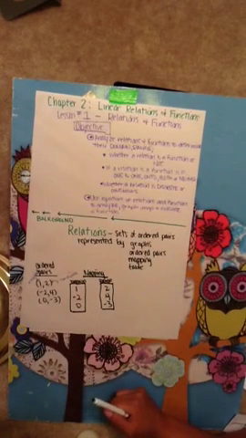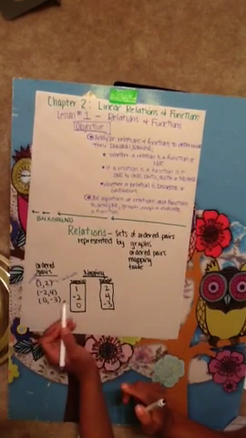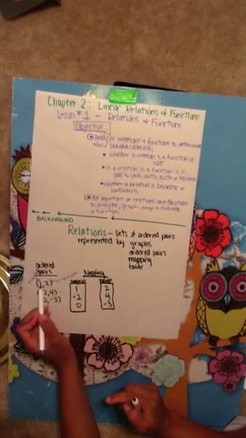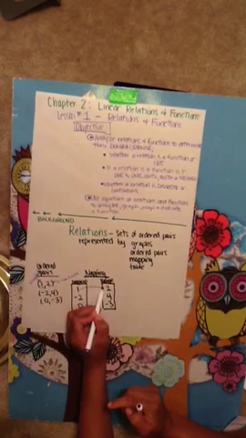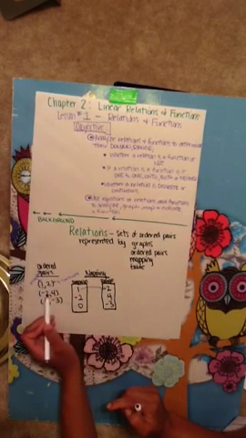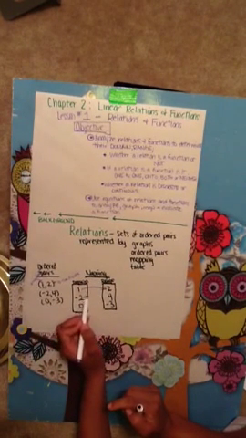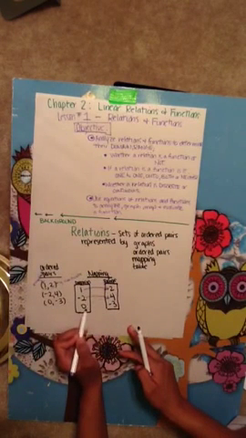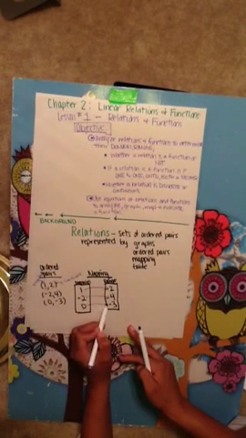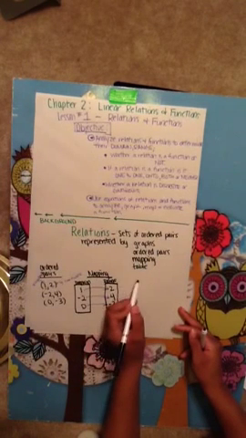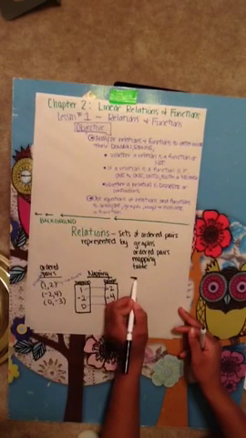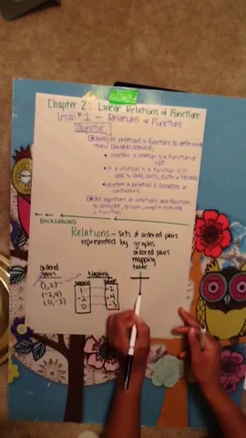Now the mapping is we just draw an arrow to whatever the number goes to. So this first one, x is 1, it goes to 2. So we just draw a nice little arrow. -2 goes to 4, draw another arrow. And 0 goes to -3. That's mapping. A table is pretty similar to the mapping.